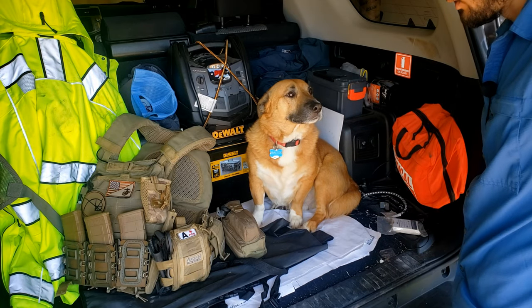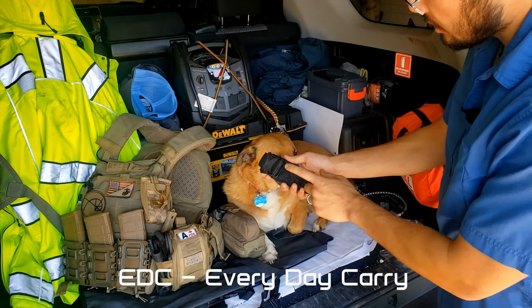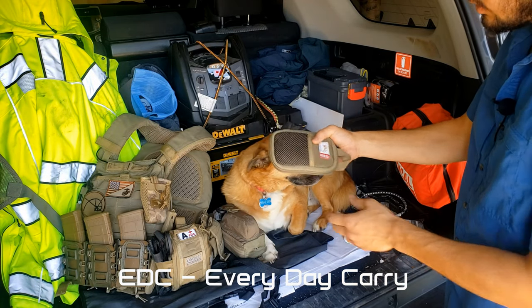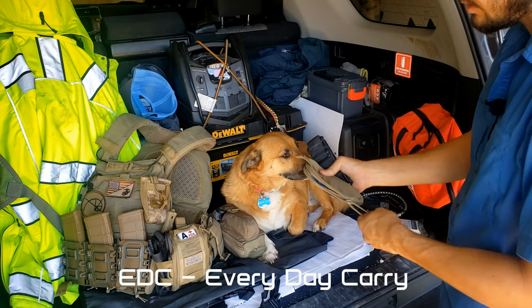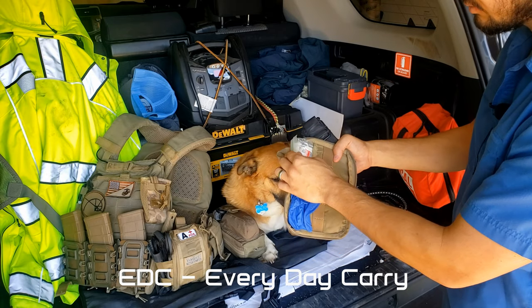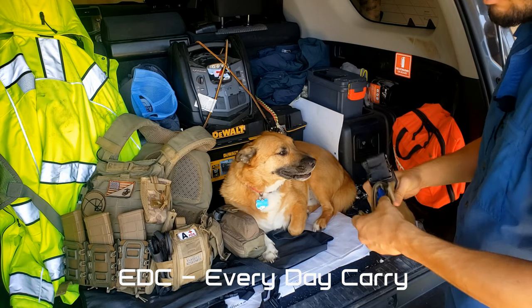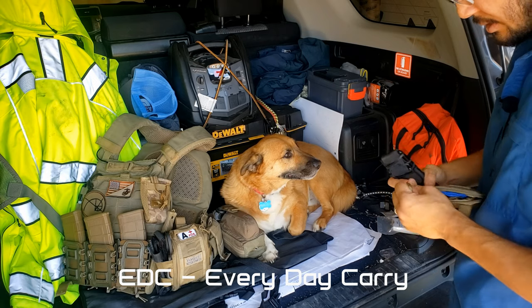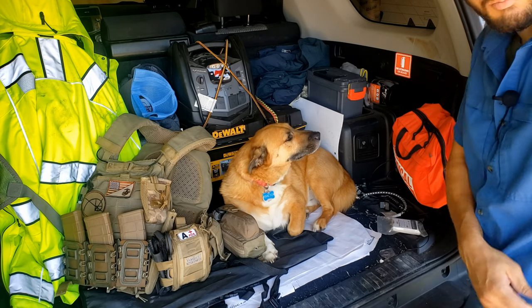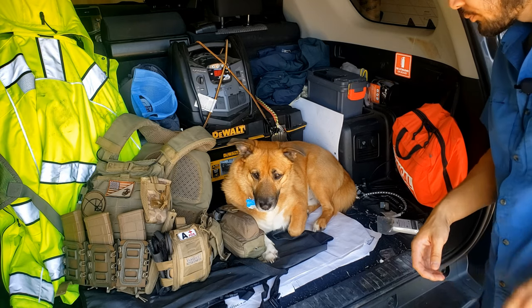So we're going to start off with the smallest system, and it's actually what I carry on my person. I carry a SOFT-T Wide tourniquet. I carry this Wild Hedgehog tactical kit with a lot of the components removed: nitrile gloves, hemostatic gauze, Steri-Strips, and some basic first aid band-aids. This is on me at all times, unless I'm working out. I have these in my pockets. I wear 5.11 Ridgeline style pants, so it's got that third pocket between the front and the rear pocket. So that really helps out.